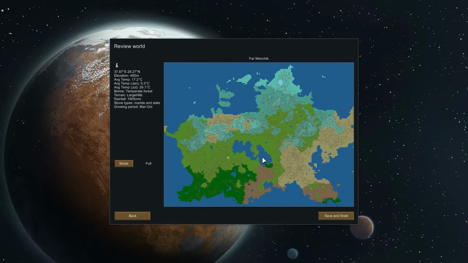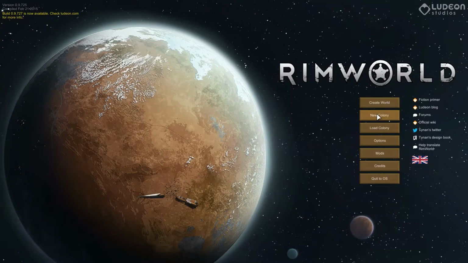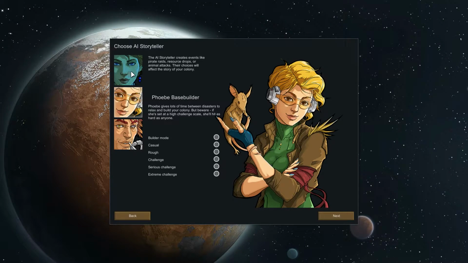Anyway, so what we can see here now is, let's just start with this one. Yeah, I've been playing for a while myself, so we're just gonna make a new one here now. Okay, we got the base builder, if you just want time between disasters to relax and build your colony, if you want.